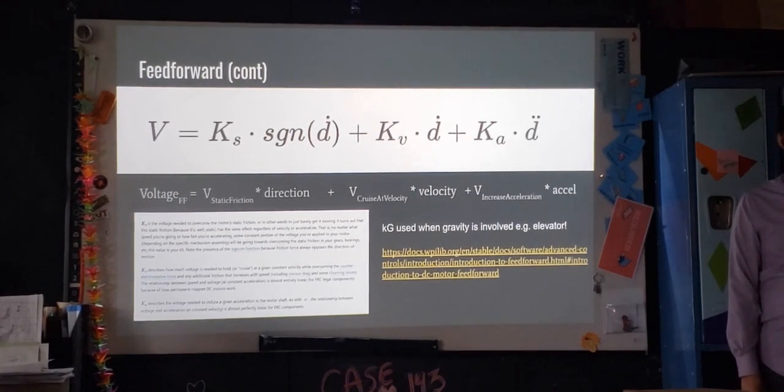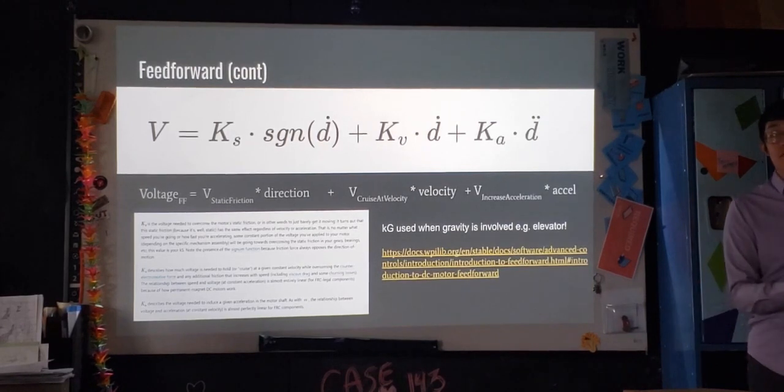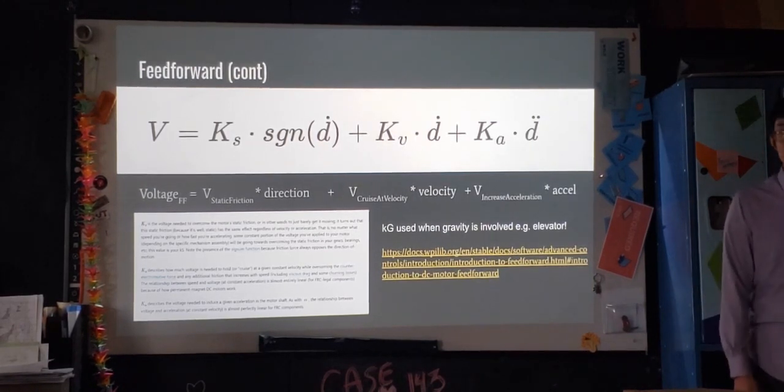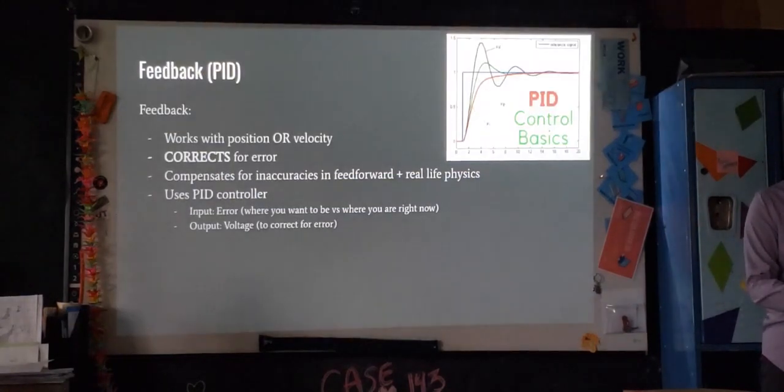WPILib, the Java library that we use, its feed forward is a little bit of a black box. SysId is a little bit of a black box. You make it run some tests, it will spit out some numbers, but you don't really know what's happening inside. That is how it is. But I assume when you characterize something like that, if you did the robot without the carpet, you get one set of K values. If you do it with the carpet, it is a different set. Yes.